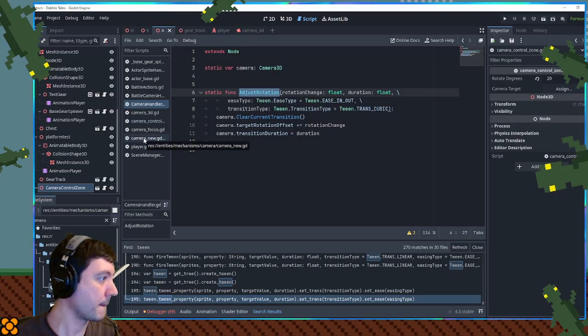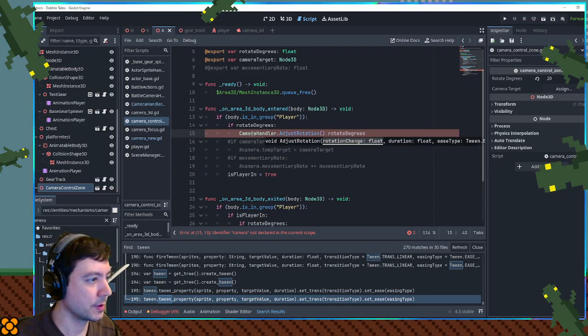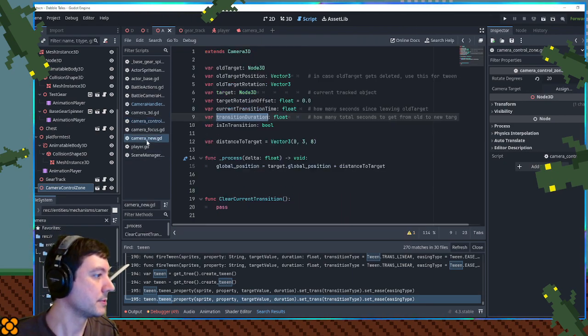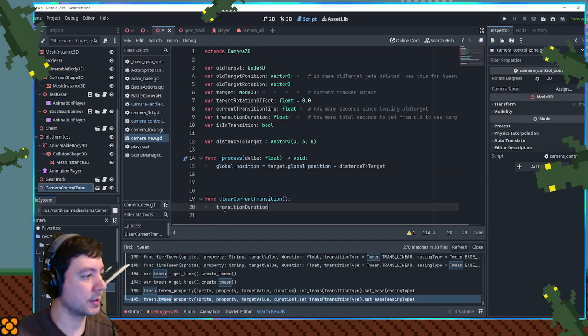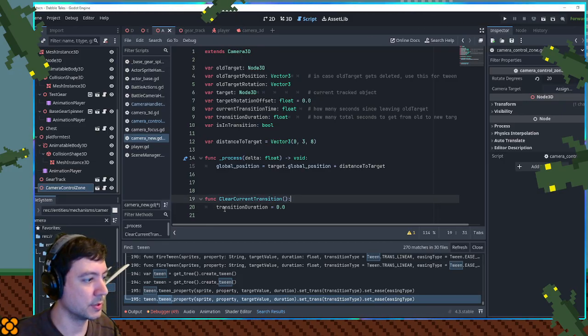All right. So now our camera control zone can say camera handler.adjust rotation by rotation degrees. Do it over the course of 1 second. Now this thing needs to manage all that. It's gonna do that. It's gonna do some other things.